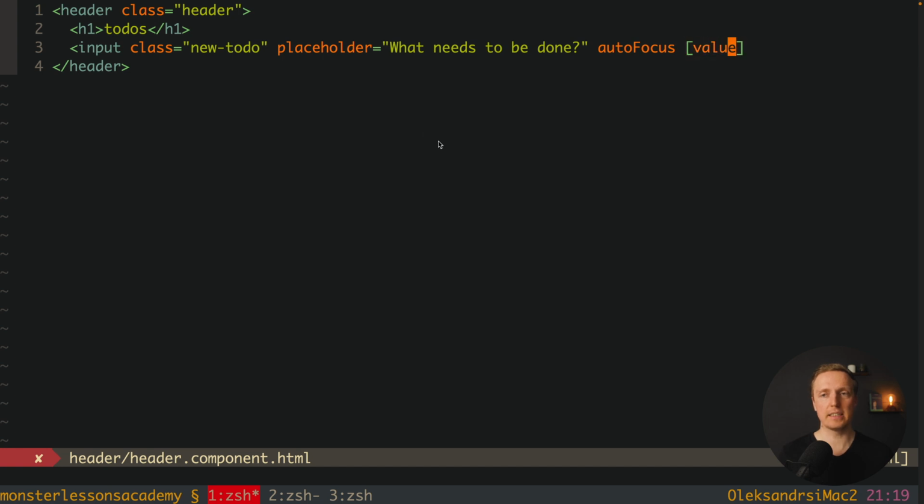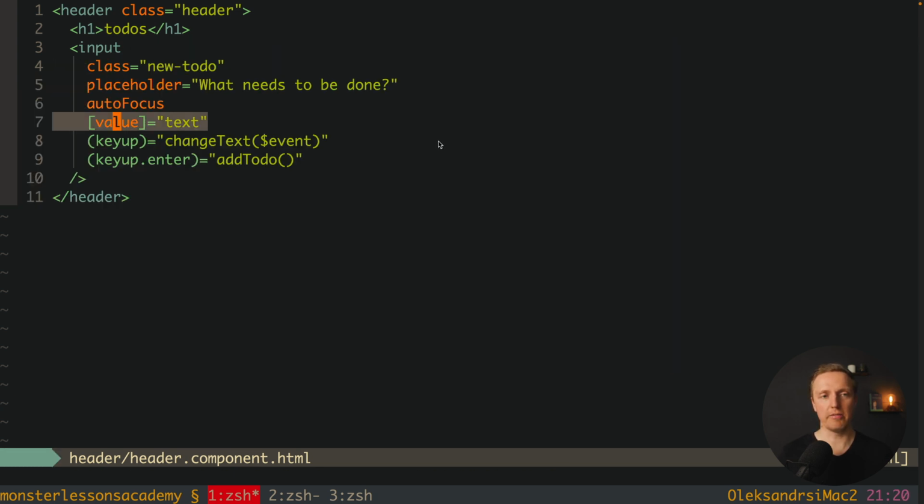After this we must provide a value, and here we must create a value text. I will create it in a second. And also we need here an event after changing the input. This is why here we have a keyup. And let's name it, for example, changeText, where inside we're providing our event. And last but not least is keyup.enter. This is our enter, which will happen only when we want to add a to-do. This is why here we have an addTodo method. So again, we created here our value, which we must create, and we have two events, changeText, where we're changing this property text, and addTodo, where we're adding a to-do.